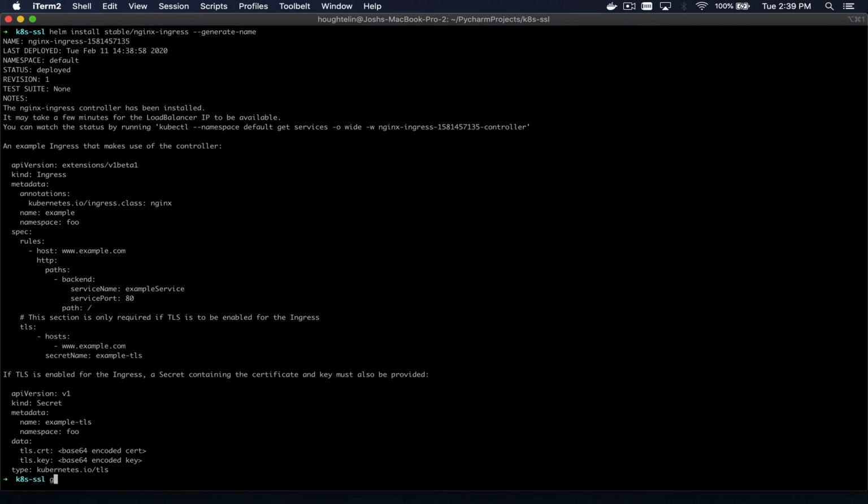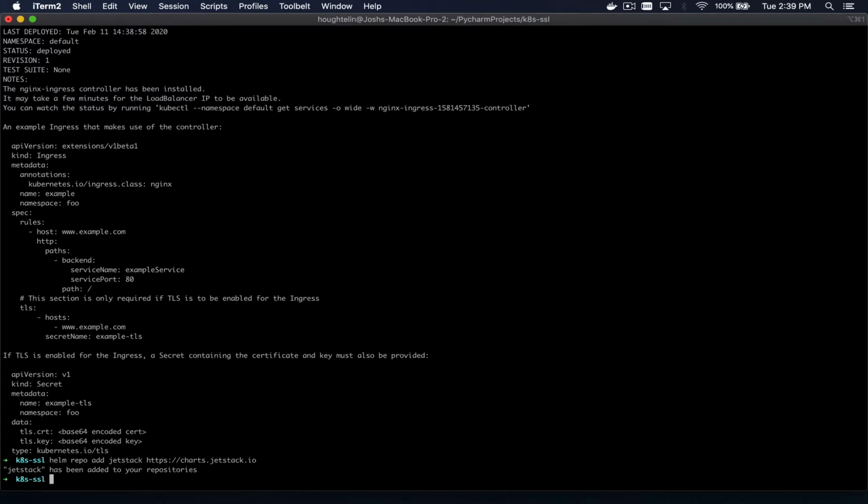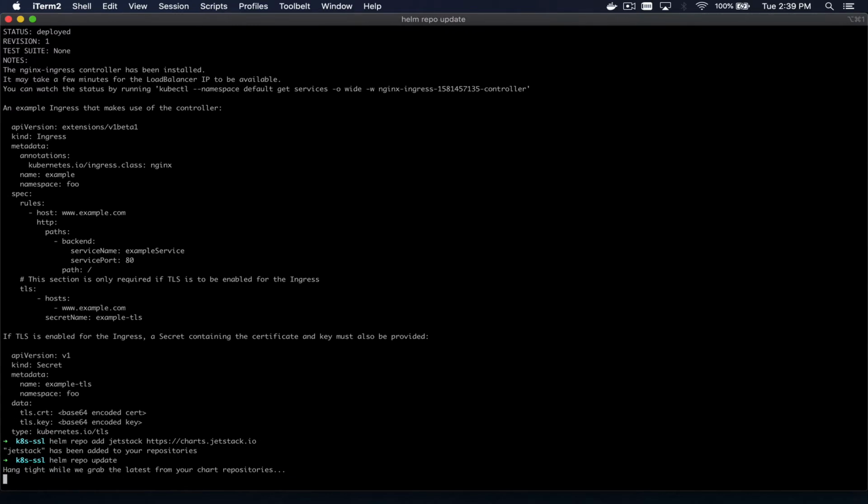And now let's go ahead and add another repo for JetStack, because if you search through the stable repo, that's actually an old version of Cert-Manager, so you definitely want helm repo add jetstack, this JetStack version, https://charts.jetstack.io. Helm repo update.